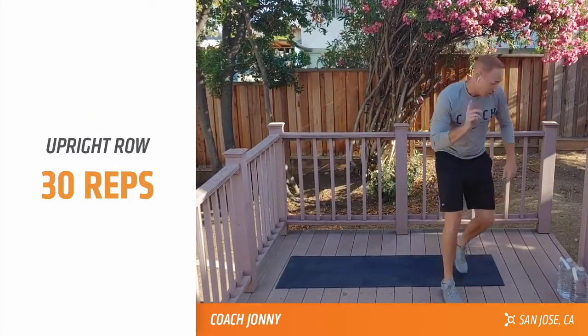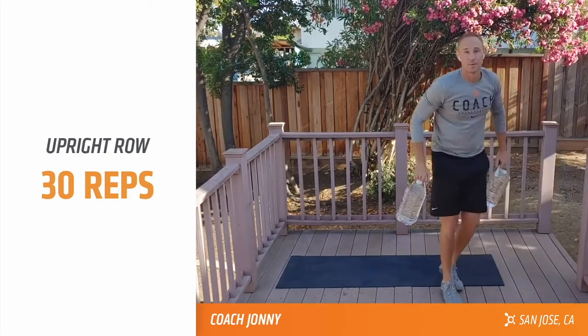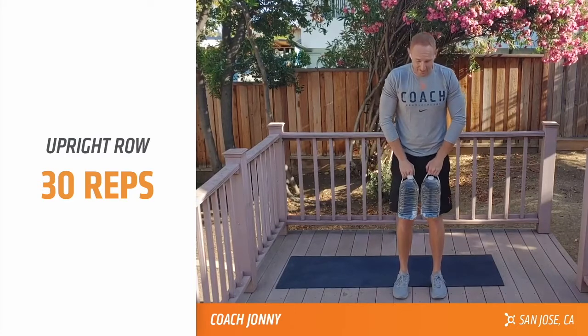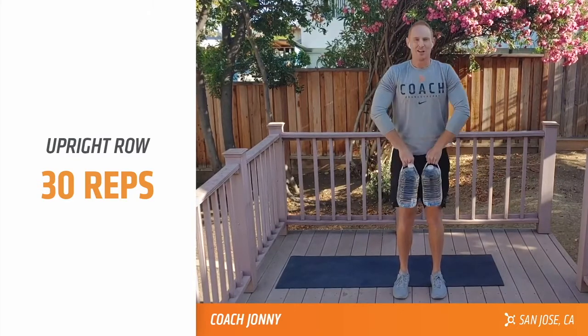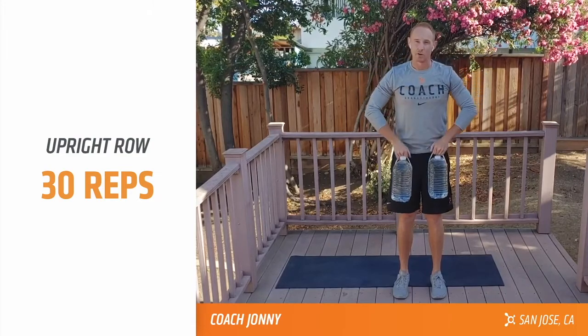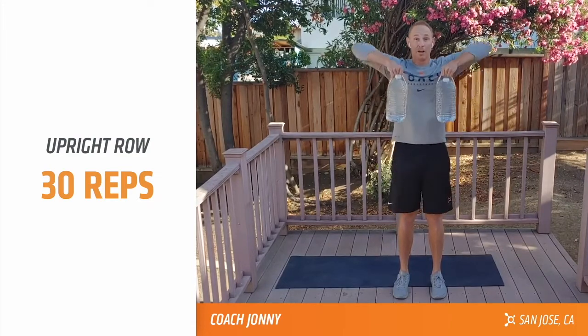Movement number three is the only one in which I need dumbbells for the block. It's gonna be an upright row. So, 8 pounds or greater, all athletes, these weights are gonna be tracing the body line, separating at the shoulder line width, coming right back down, so on control, and repeat as we go through.